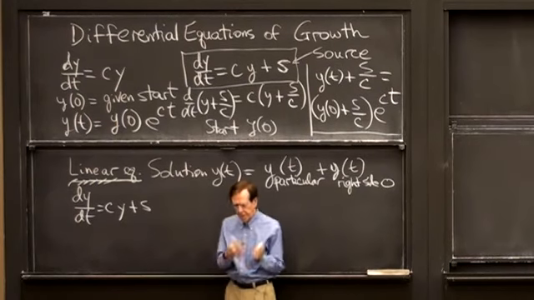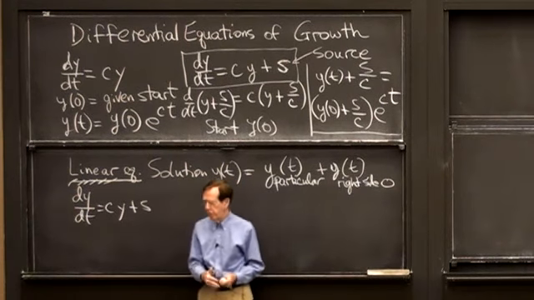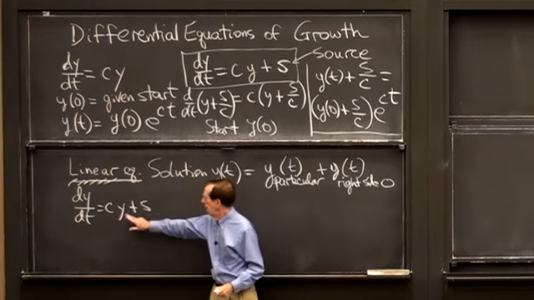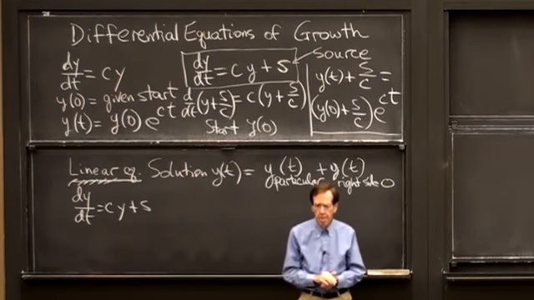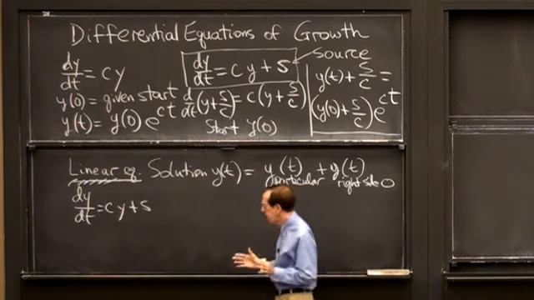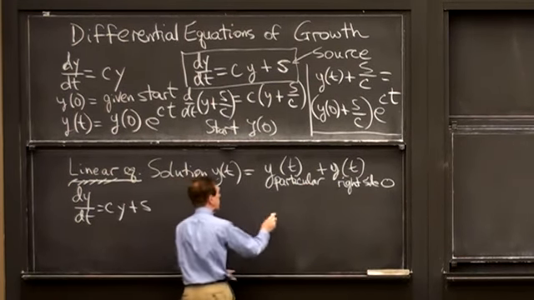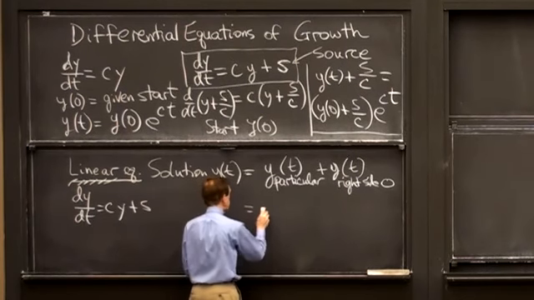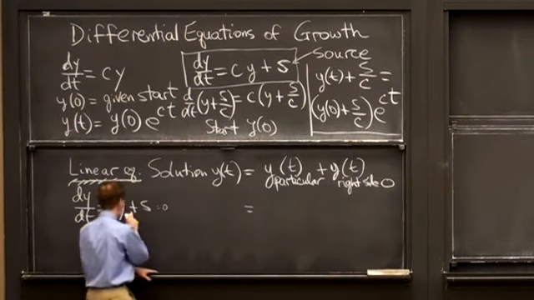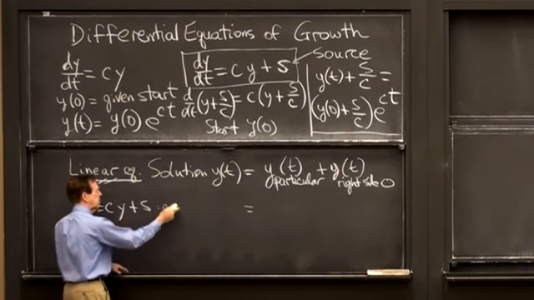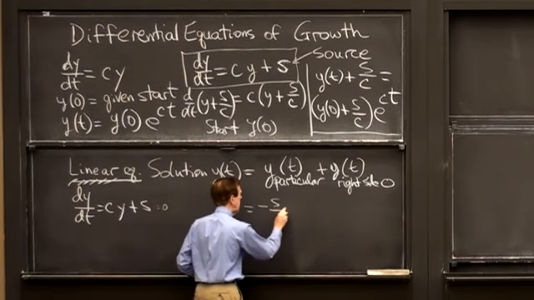And if my solution was a constant, then its derivative would be 0, and then c times that constant plus s would be 0, right? I want the equation to be solved. I claim that a particular solution is the constant y, so when I set that momentarily to 0, I'll discover I'll move the s over as minus s, I'll divide by the c, and I'll have a minus s over c.